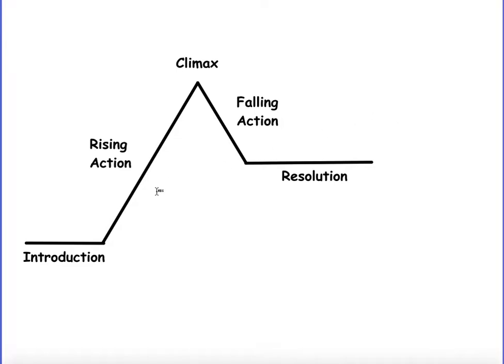And it's pretty self-explanatory. I've got an introduction. It's where I introduce everyone to the main character. We kind of get a little bit of background on the type of person that character is. And then there's rising action. So this is where the problem comes into play, okay? And you could include the problem in your introduction as well. But either one is really fine. But the rising action is when the problem happens and how it gets worse. And then the climax is when that problem gets resolved. And then the falling action is kind of what happens after that problem is resolved. And then the resolution is the end, okay? So those 5 parts are what we're going to be focusing on today.